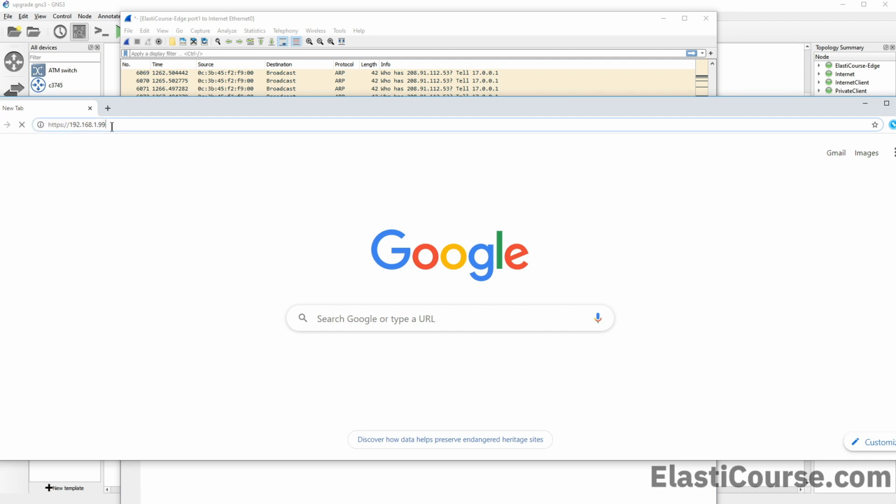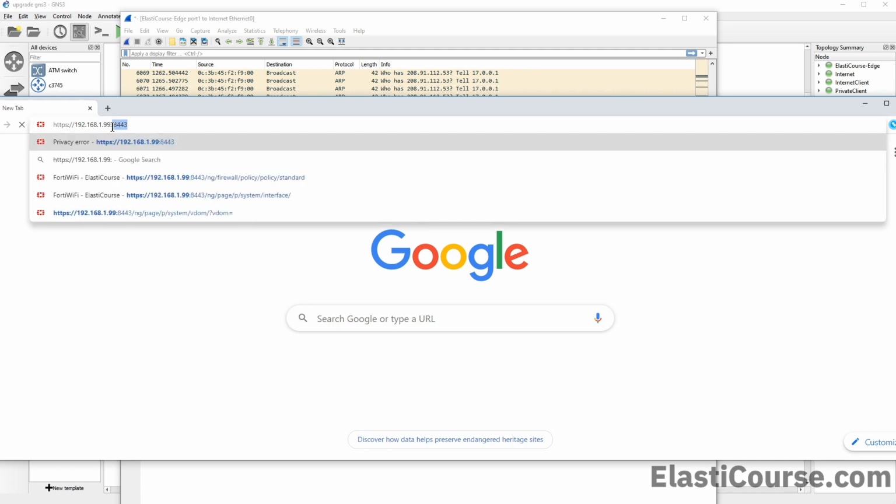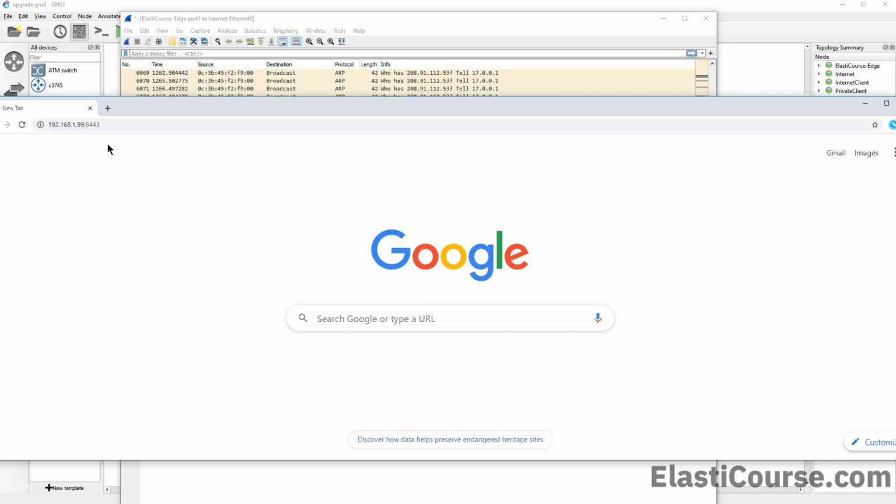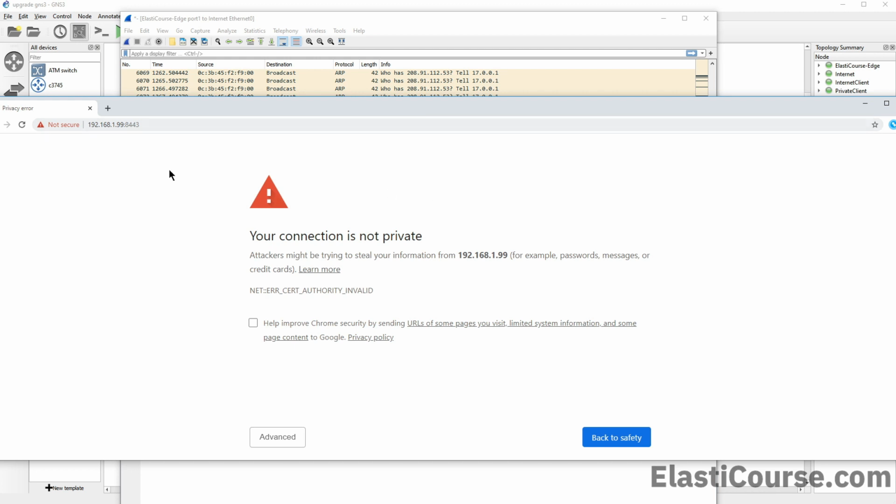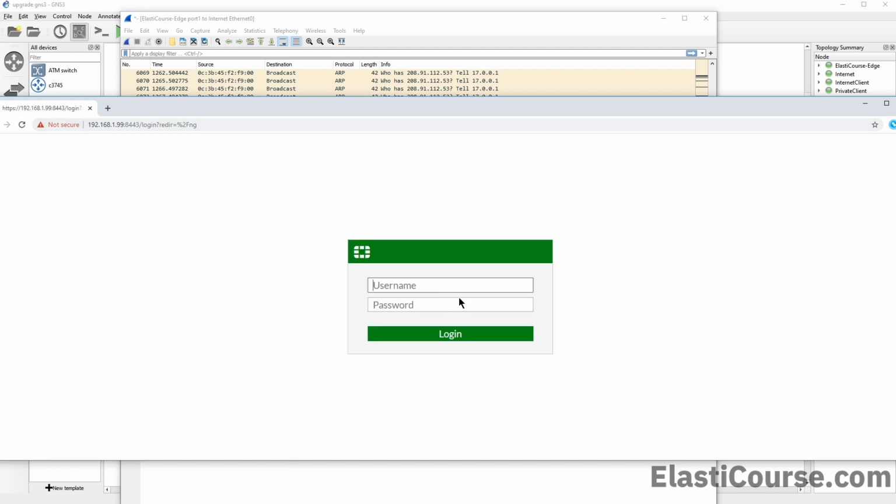And the only way you would know that there is something live in there is to go ahead and put the port number in the end like this. So this is the custom port that I set, 8443. And this way, once I put this in, it allowed me to go through into the firewall and be able to log in. So in case you allow HTTP redirection or anything of that sort, you're literally giving the hackers a way into your firewall, because now they don't need to guess, they already been redirected here automatically. So they would know you are using port 8443 and they don't have to guess anything. So the best way is to disable HTTP redirection and change your HTTPS port so your HTTPS access is masked.